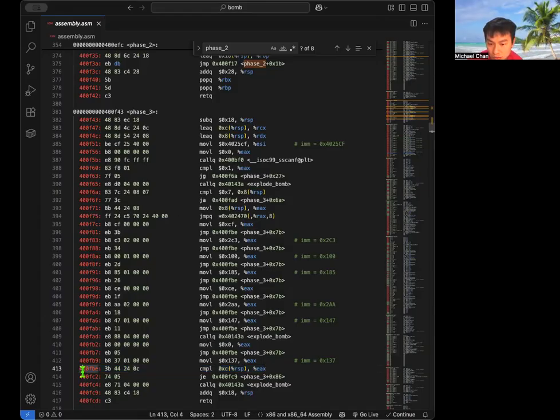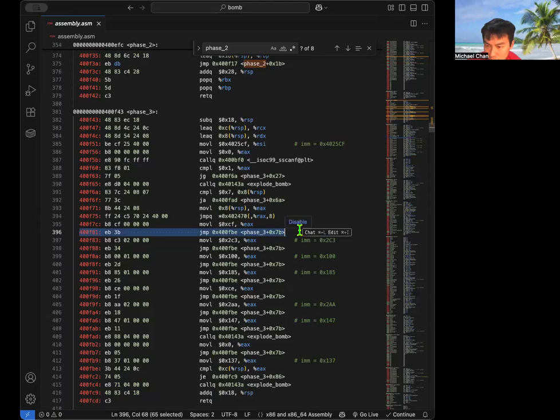So these are the two key ones, right? I'll go to FC9. And I'll jump to FBE. And then I'll compare. And then if it's equals, then I'll jump to here and then it's just done.